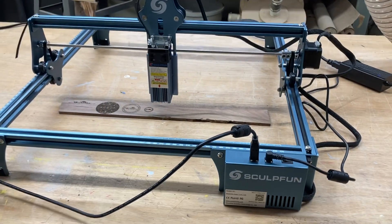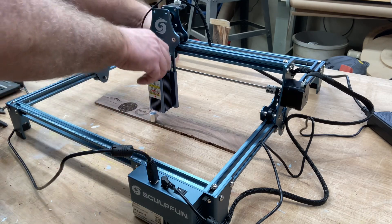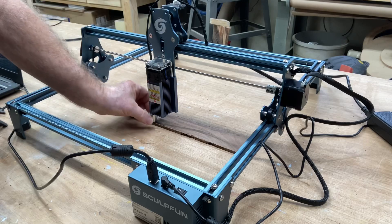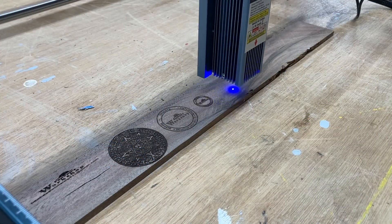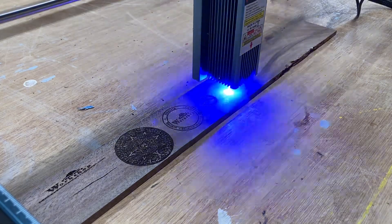The next test is going to be with the Sculpin S9 laser. This takes a 20-millimeter measurement to set the Z-axis — you lower it down until it touches the 20-millimeter gauge and then tighten the screws on the back of the laser. I've removed the red shield so you can see it easier — normally when I'm doing engraving I leave that shield on. No settings have changed: still 80 inches per minute at 70% power. I'm framing the three-quarter-inch logo and then we'll hit start.